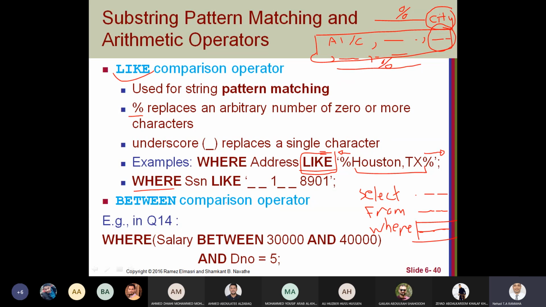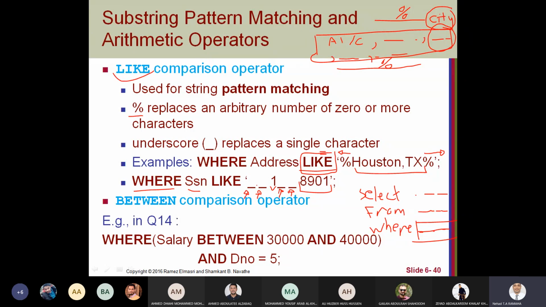So, for example, if I need SSN to have at the end these 4 digits and at the middle one, and have anything as fourth and fifth digit and first and second digit.